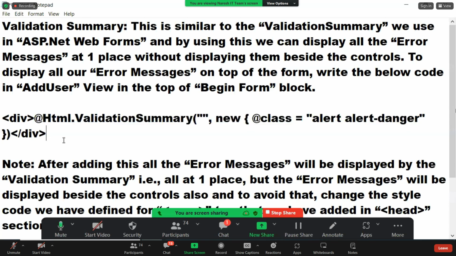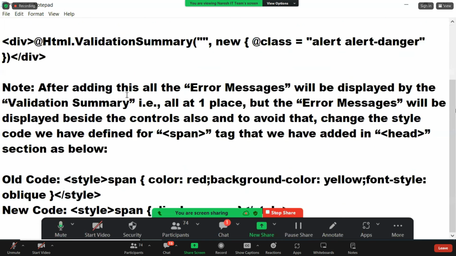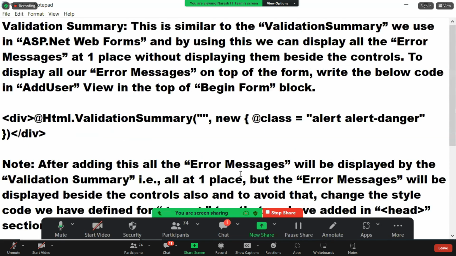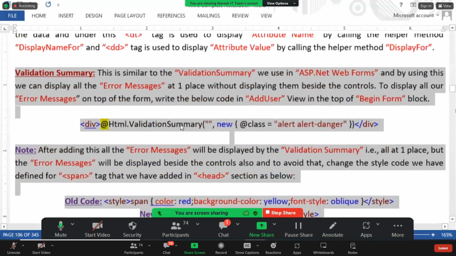Next. Is that your old code, man? Change it now. What is it? Display none. Change it as display none.